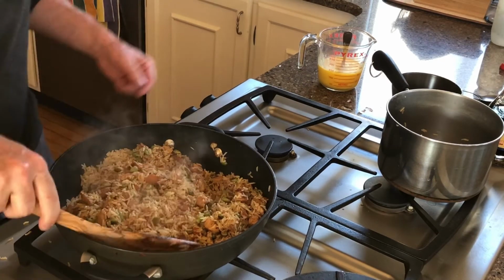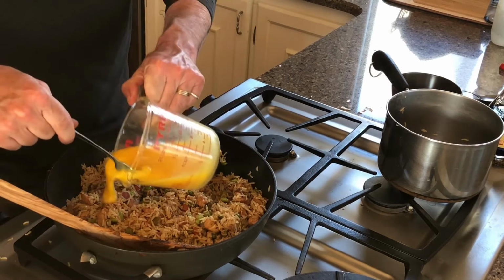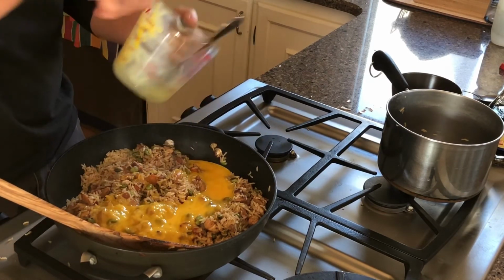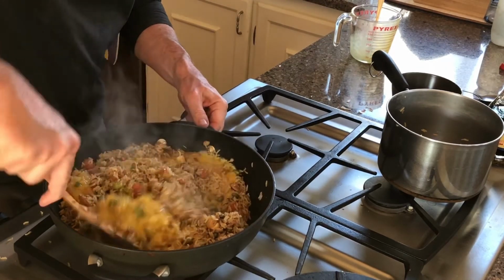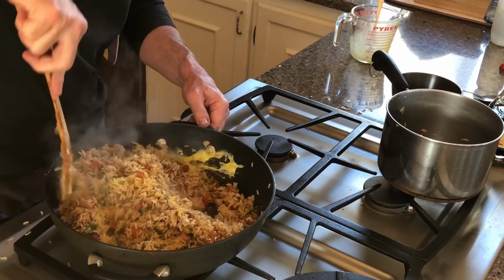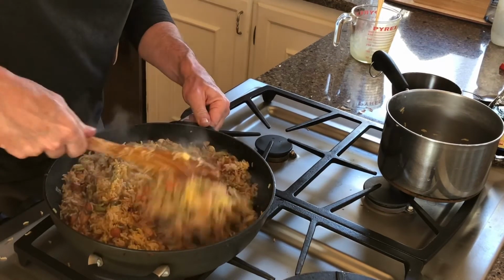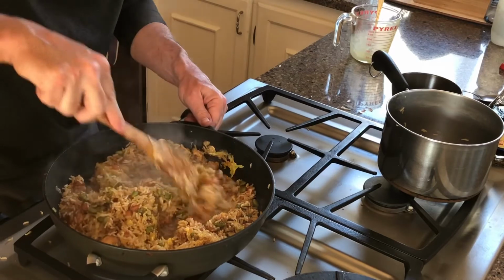And at this point, we're going to put the egg in. We'll just do this in real time because it cooks pretty quickly once the egg's in there. Of course, eggs cook fast, obviously. Just incorporate that uniformly. They basically scramble in there with the rest of the ingredients. And that's looking spectacular.